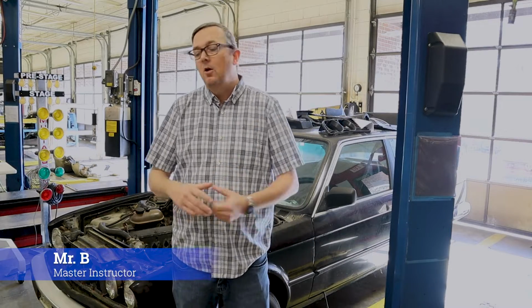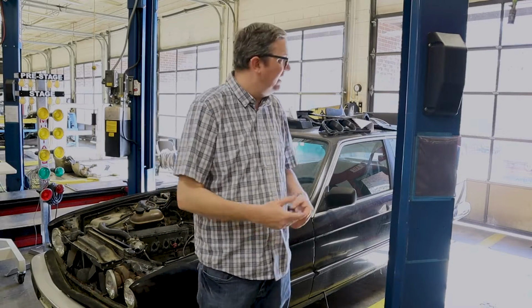So today we have this 1987 BMW E30 325e, and we are starting the restoration process on this car. One of the first things I do is strip out the interior and check for any hidden rust or anything else that we need to patch up or repair before we start really getting into the process of making this car a lifetime vehicle for me, Mr. B.